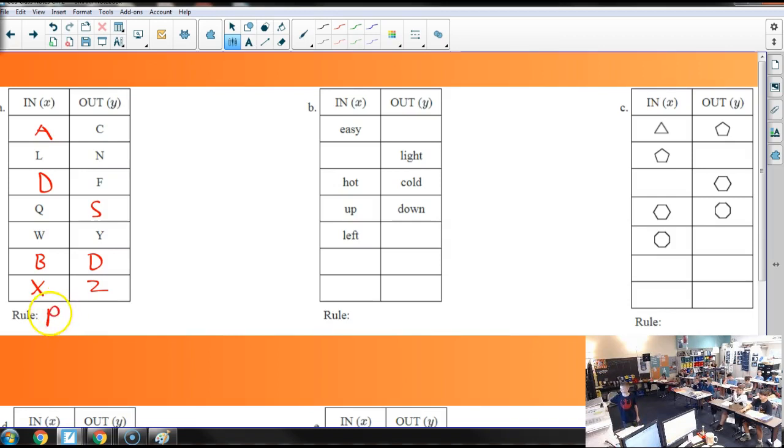Patrick, what do you think that pattern is? Just plus 2 letters. So we had LN, so we could look at LMN, okay. And we had WY, so WXY. Okay, sweet. Yeah, seems like it works. So we filled in A for C, D for F. Oh wait, B for F. Oh, yeah, there's an E in between there.